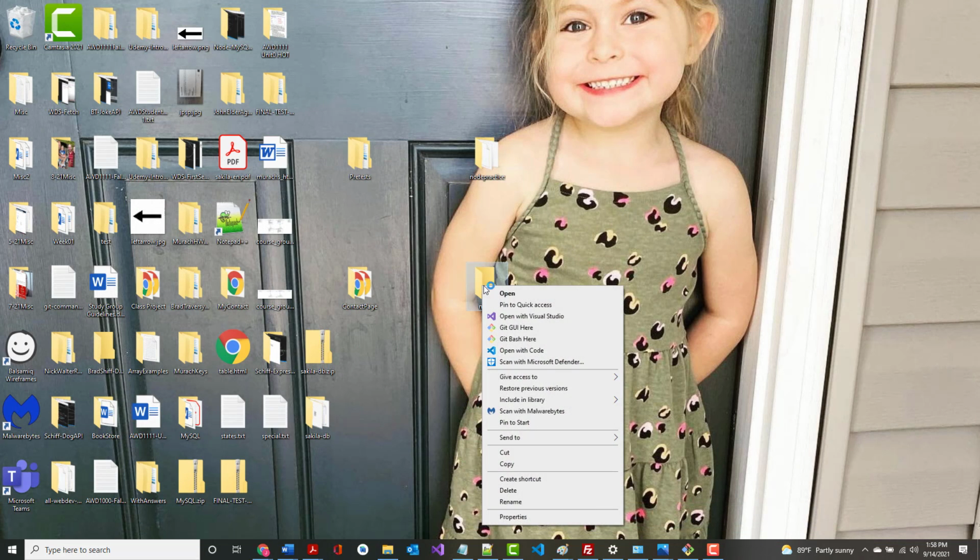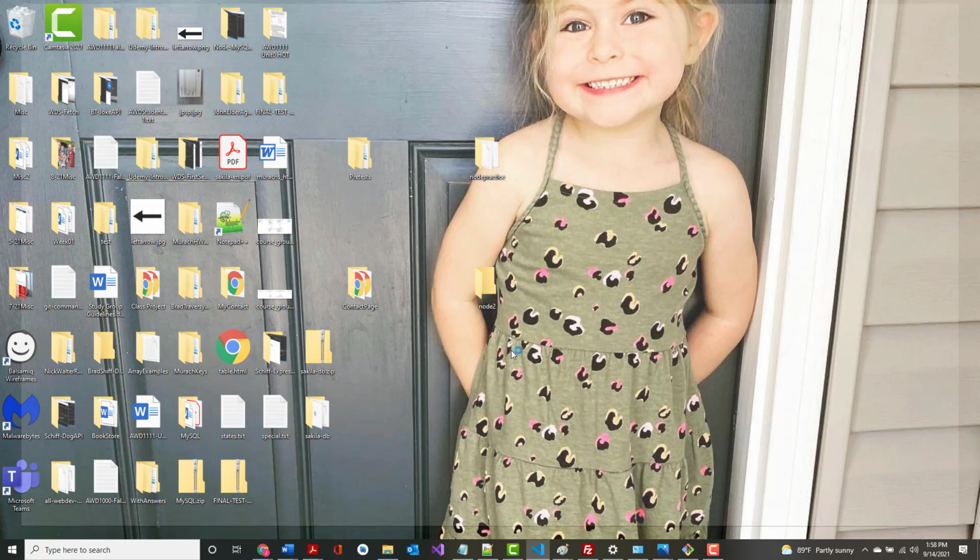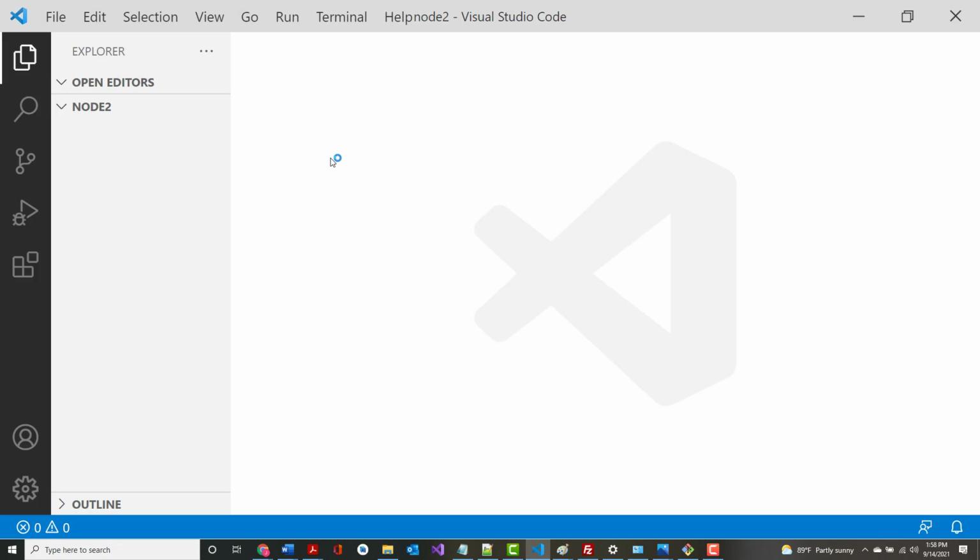There's nothing added to it yet, so it's just an empty folder, and I'm going to open it with code. This is about as bare bones of a Node project as you can get, because there's really nothing in it. So let's start to add some stuff into it.